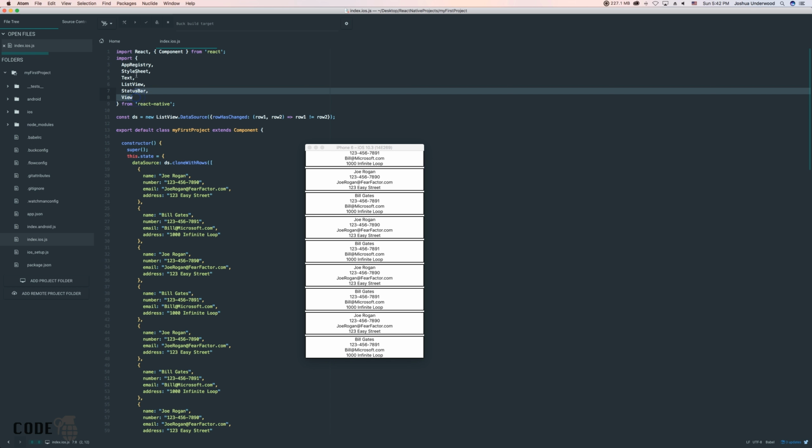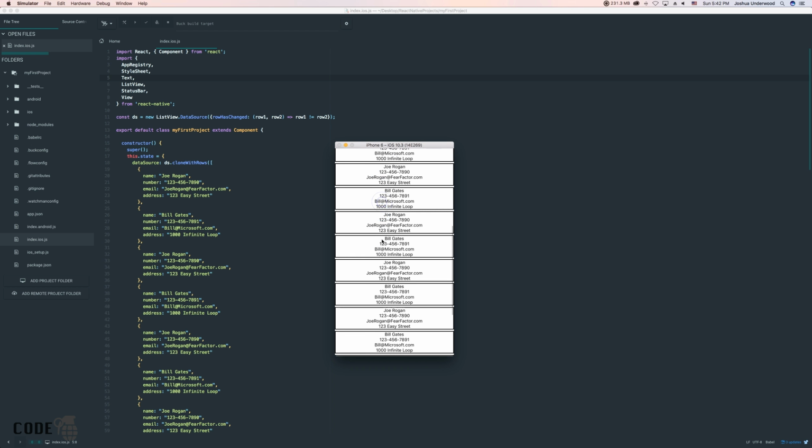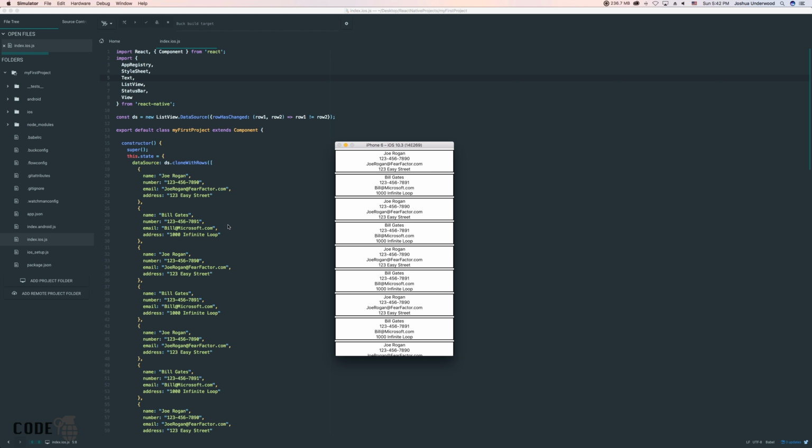That is, we used the view, we used the text components, and we also focused mainly on the ListView data source. We also used a little bit of JSON in this. If you recognize that, then awesome.